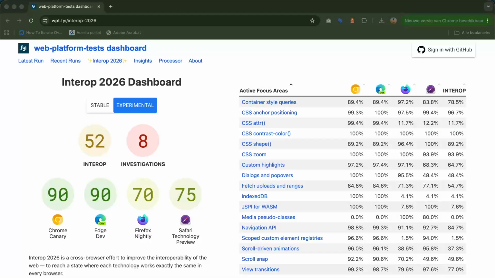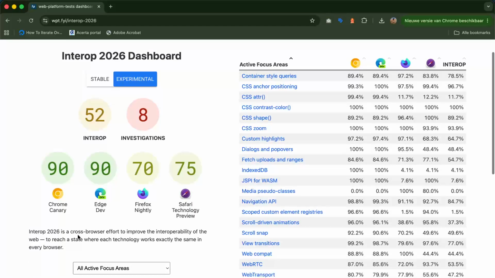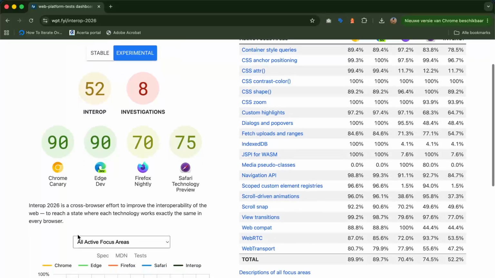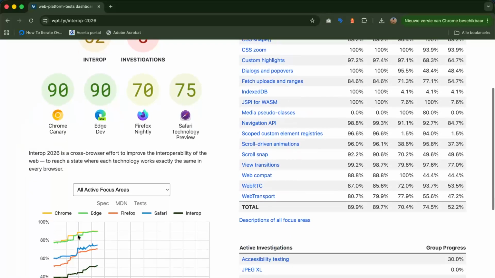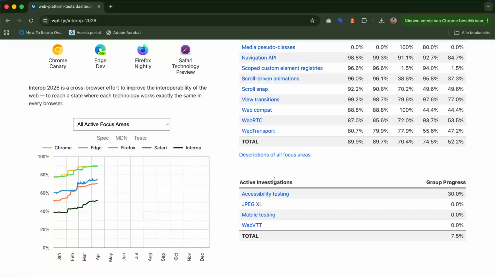And so if you go to the Interop 2026 dashboard, you will see that we have 52 interop areas, 8 investigations, right? 90 percent of them is green for Chrome and for Edge, which is normal because they are running underneath Chromium. And then we have Firefox Nightly, and we have Safari, which are a little bit lower, right? And here we see which are the active investigations.